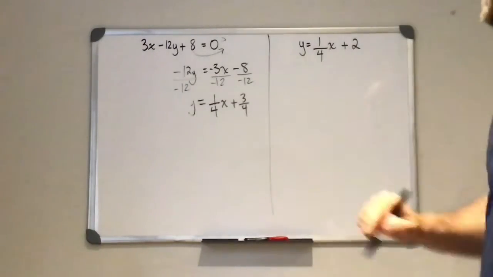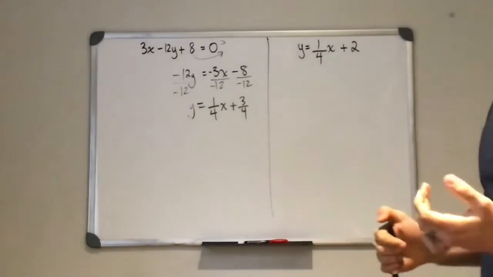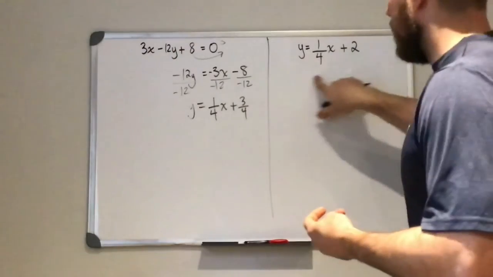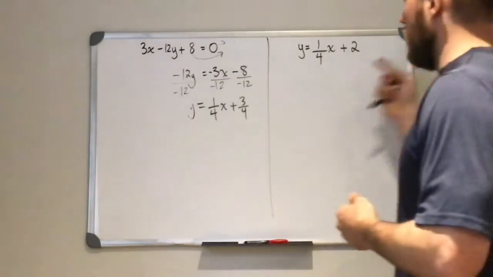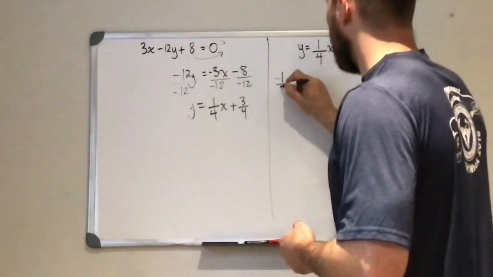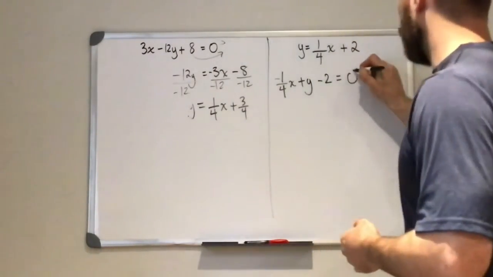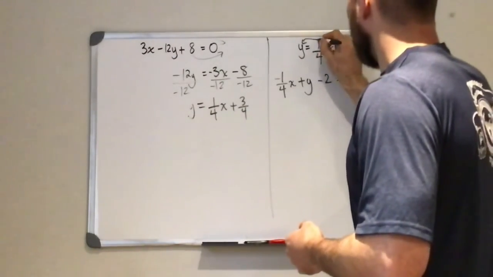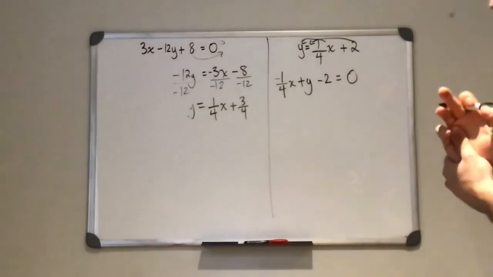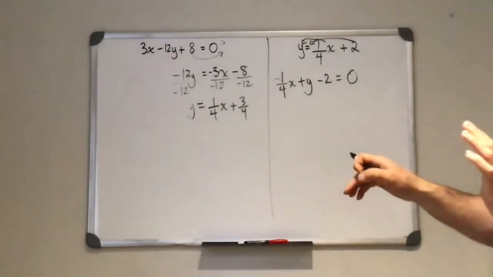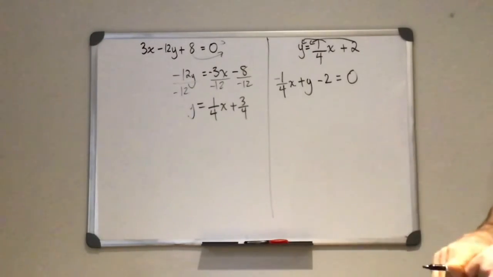Now, for this one here, we're going to try to get it into our standard form. So the order matters, but also we want whole numbers as well. So I'm going to start off by moving everything over to the left side here. So we'll have a negative 1/4 x plus y minus 2 equals 0. Okay, so these two went over to the other side, and when we did that, we had to change the signs. So we've got it in the right order, but we also need to get some whole numbers for these coefficients.